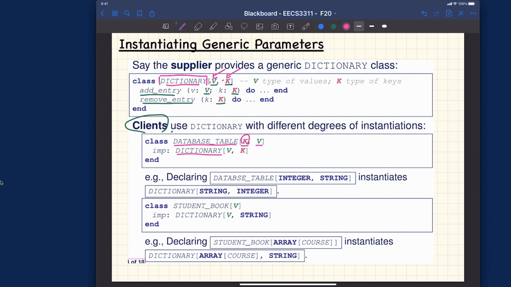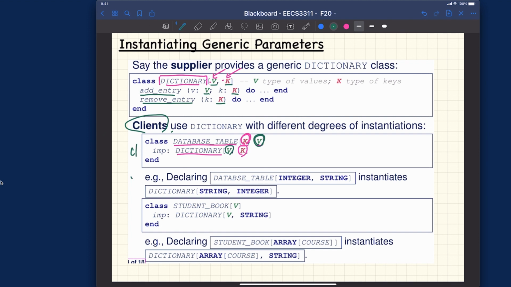But I would say typically if you're the same developer for the two classes, you better make the names consistent. But if you're using other people's classes, then the names may not be consistent, so you've got to be careful. You've got to think about two scenarios. But now we'll simply say whatever instantiation this K might be, I'm going to use the K for the K over here. And whatever V is instantiated, I'm going to use the V over here. Let's take some examples. Let's say this is client number 1.